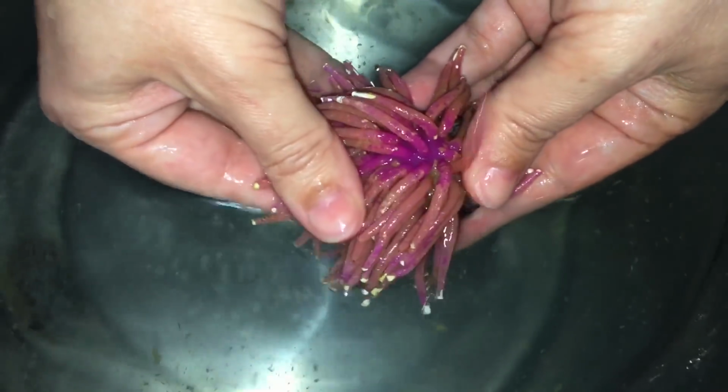You see how dirty that is? Look how dirty the water's getting already. Yuck. See, this is the color it was when we first brought it home. And it's just not the same color anymore. So maybe if I can really scrub this thing, it'll be okay to put it back in there. But look at all the gross that's just all over this thing.